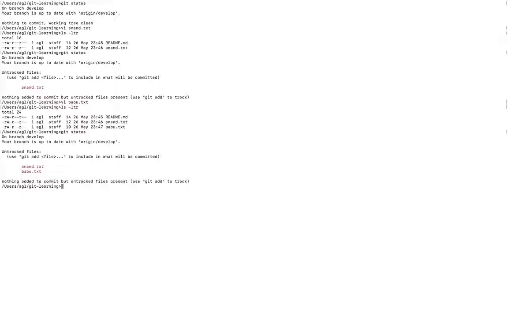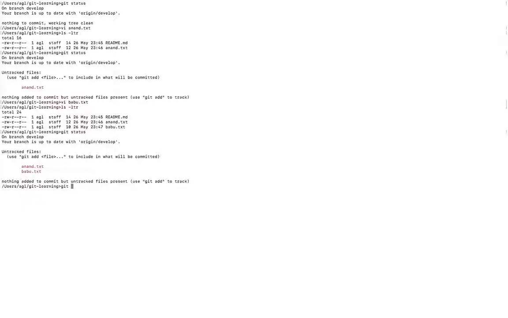To add, git add anand.text. This is to add a single file, right? Let me add one more file before adding this file. So vi babu.text, then again some text here. Now we have two files, anand.text and babu.text. I do git status, it shows two files.